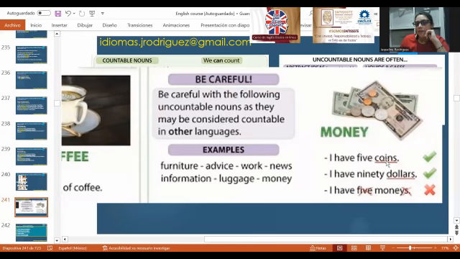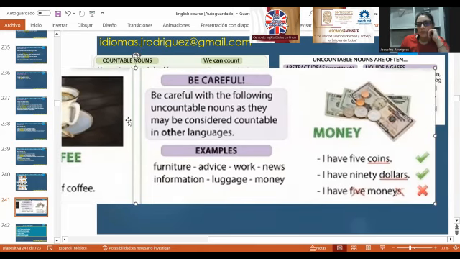I can count five coins. Puedo contar, hablando de dinero, ¿no? Porque dice aquí que money no es countable. So, hablando de dinero, I can count the coins. I can count the bills, los dólares or dollars. But I cannot count the money. Puedo contar monedas, puedo contar billetes, puedo contar pesos, dólares, ¿no? Pero no puedo contar dinero, o sea, mucho dinero, muchos dineros o pocos dineros. Money is general. So, if you want to take a screenshot too, fine.